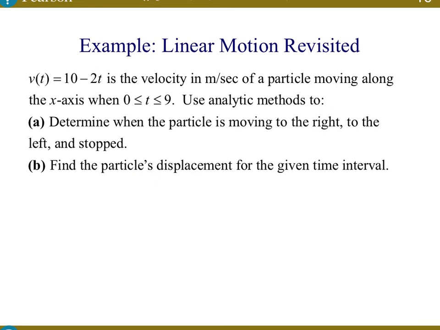So let's consider linear motion. So we're having velocity measured by 10 minus 2t. This is measured in meters per second. We're looking at a time unit of 0 to 9, and we are using analytic methods, which means we can't use a math 9 here. So 10 minus 2t, okay, that's going to give us a linear piece intersecting at 5, and we're going out to the number 9. Okay, so that's our visual here of what we're looking at.